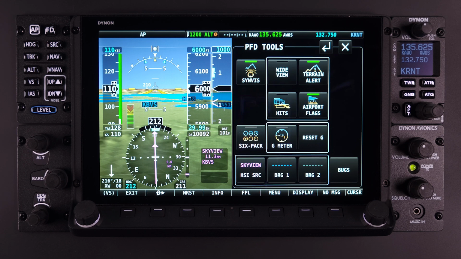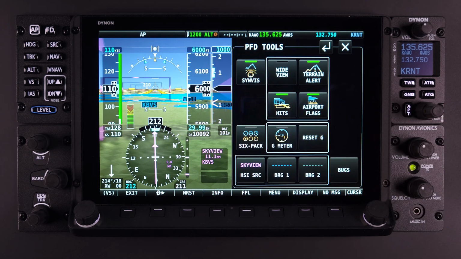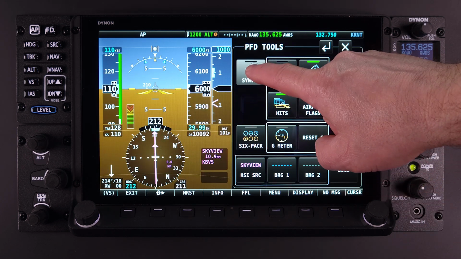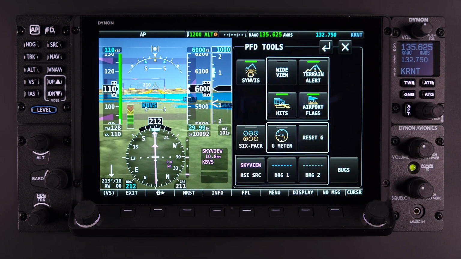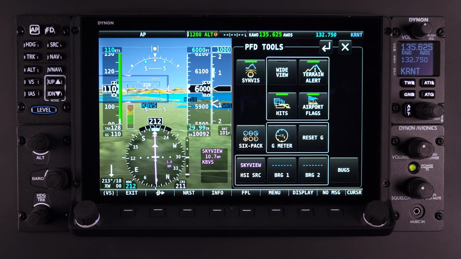When a flight plan is engaged either with or without autopilot, highway in the sky or HITS flight indicators can be displayed in the PFD page, but only when synthetic vision is active and an altitude bug has been set. These indicators will be shown as magenta rectangles along the flight path and altitude that has been selected. HITS is most useful for hand steering a flight plan when an autopilot is not installed or is not engaged.